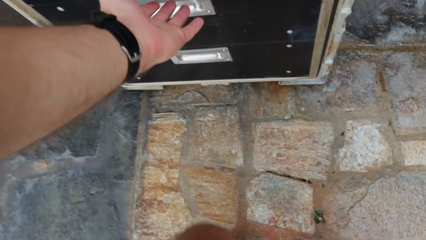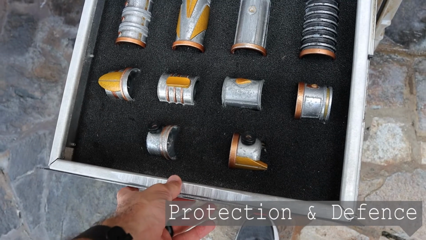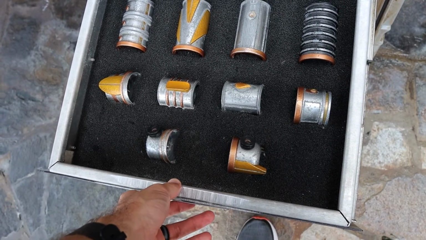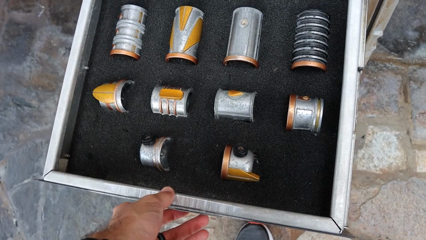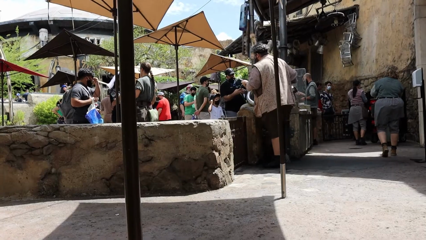And then after that, this was the other one I was in between with elemental, and then you have Protection and Defense here. I just really like those gold parts. I think they all look pretty cool. Ultimately, I ended up going Elemental Nature, but I would consider coming back to do Protection and Defense.